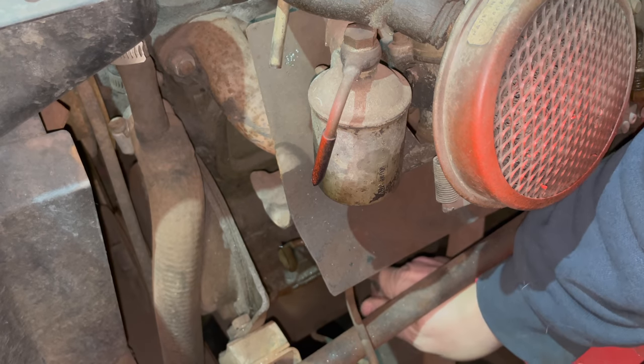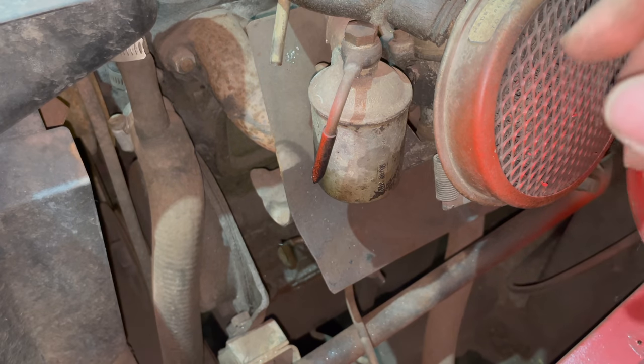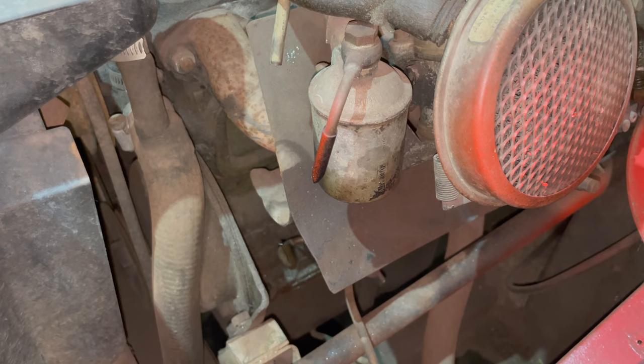Feels like it's stuck. So unfortunately, the fuel pump is not going to work, but I can hook up my IV back to supplying the carbs with fuel and use it that way to drive it out of here.